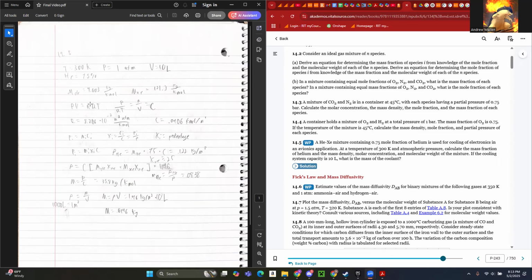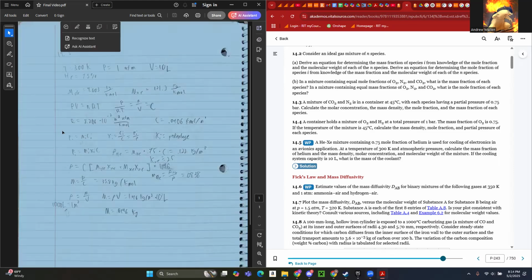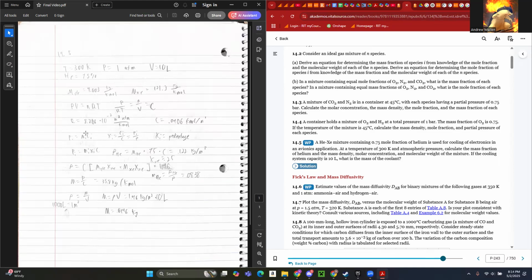Next up, in order to find the mass fraction of helium, first we want to find the molecular density. No, sorry. We want to find the mass density of the helium as well as the mass density of the entire mixture. We can find the mass density of helium using equations 14.1 and 14.11, combining them. 14.1 is just the mass density of a gas. 14.11 is all about percentages, since we know that helium is 75% of the mixture. So we're going to combine those together. We can then find that the mass density of the helium is 0.122 kilograms per meter cubed.